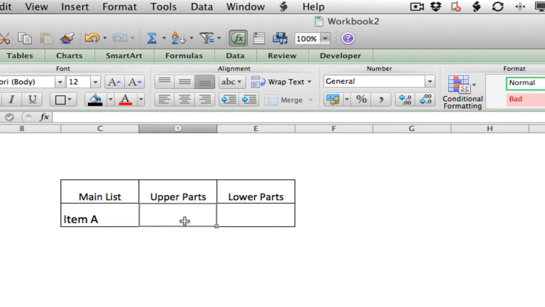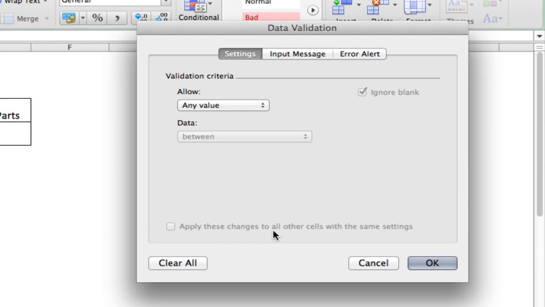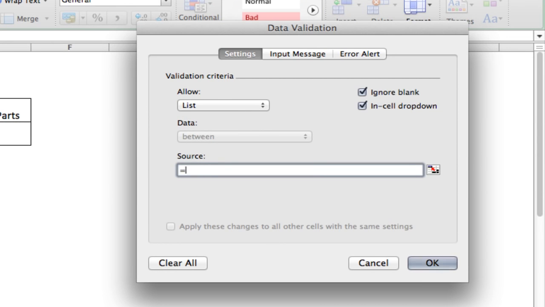So now we're going to use data validation and VLOOKUP using that grid that we created to reference the name of whatever list should be associated with item A. So let's go to data validation and figure out how to do this. Change it to list. Source, always use equals. We're going to use a function called indirect. Indirect is almost like a double equal sign. The first equal sign tells Excel it has to do something with the information we put there. Once we put the VLOOKUP in, it'll process that formula, and it'll be left with a list name, which will be upper A or upper B.